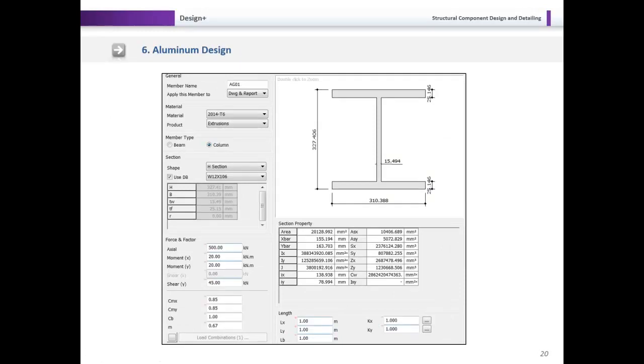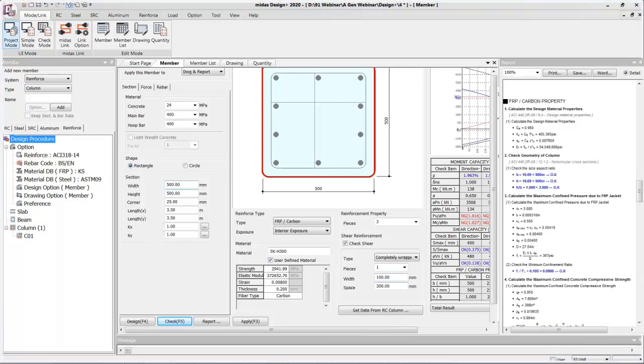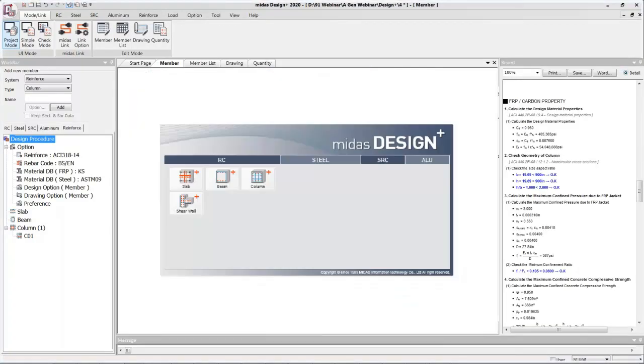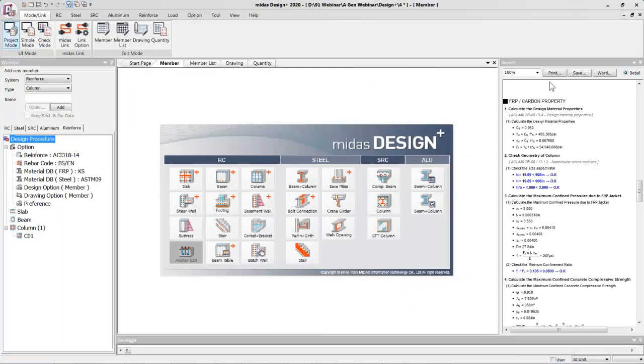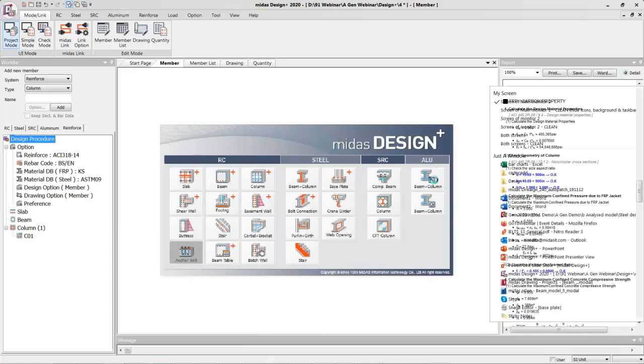The next, the last type of design that we will look at right now is the aluminium design. So here aluminium design is there.